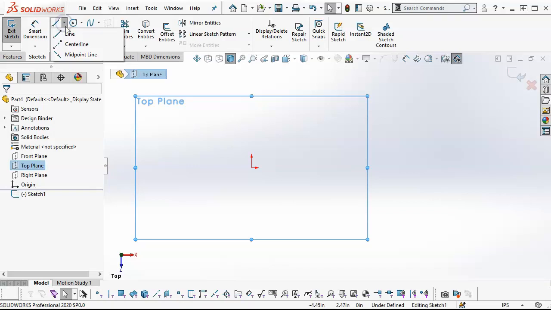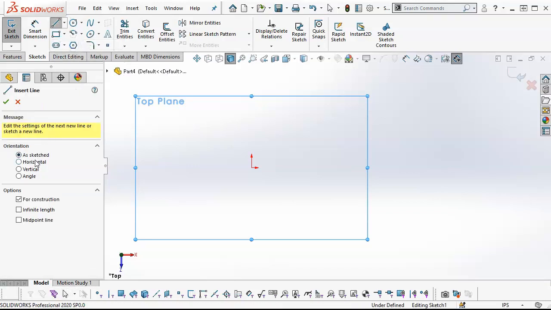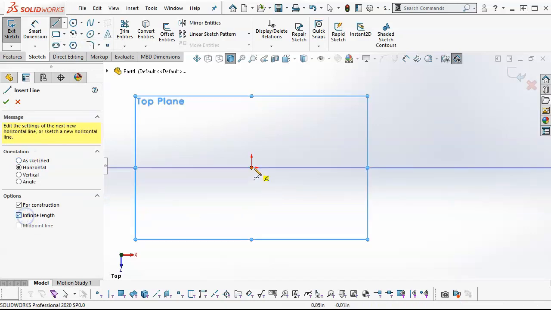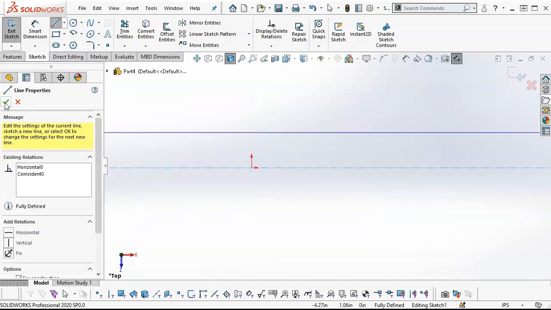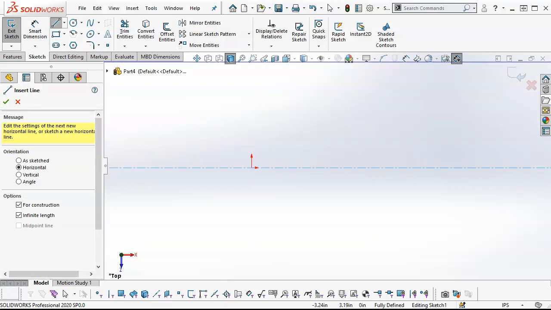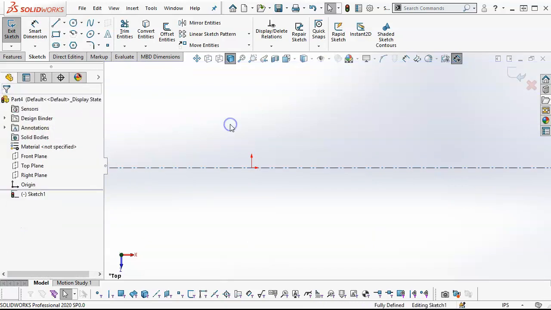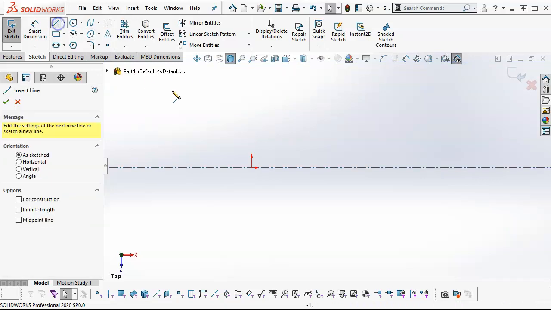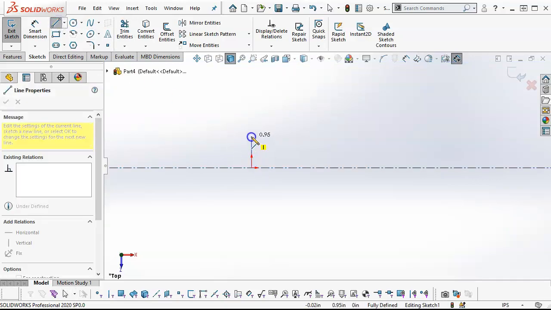So since I have symmetry, and this is going to be horizontal, I'm going to set it to centerline, horizontal, infinite length. And that gives me a starting point. And we'll go ahead and set that out. My preference is to draw 1/2. And we'll go ahead and create that shape.